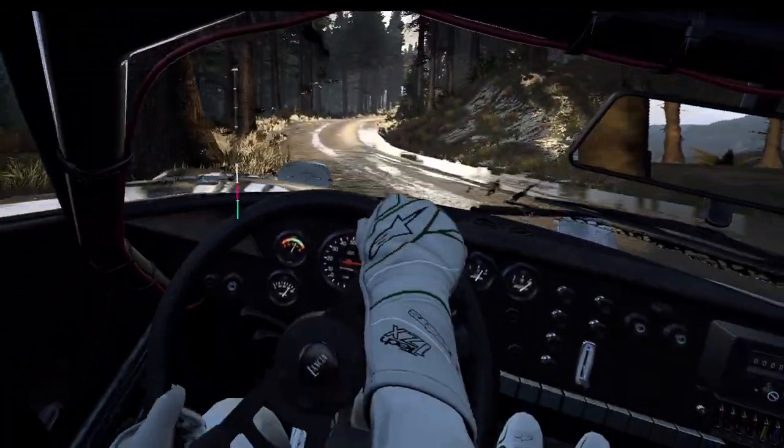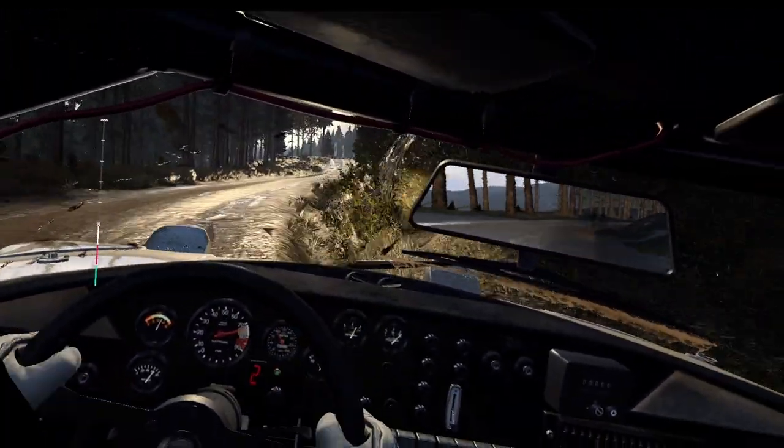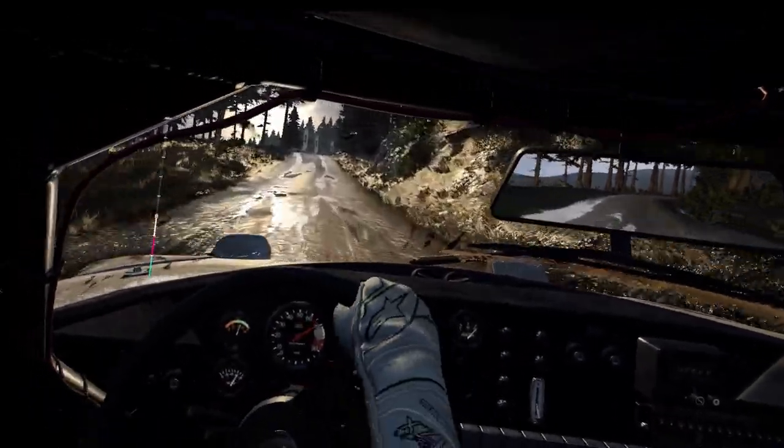Something doesn't feel right at the rear. Is it a puncture? Crest into 3 right, extra, extra long.